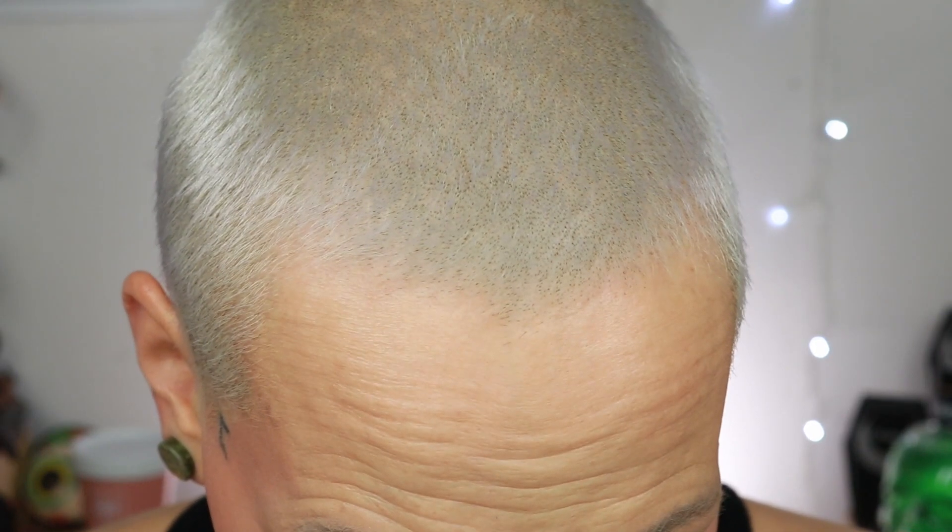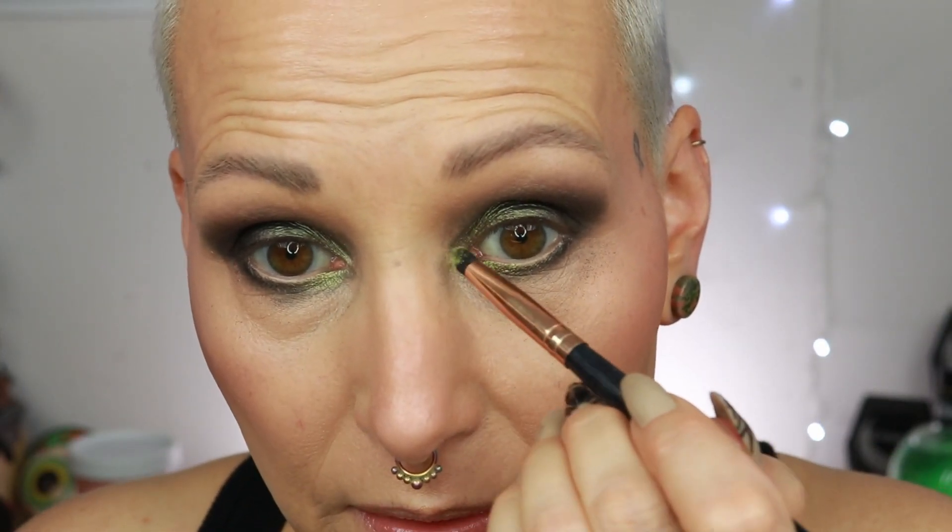A little bit of that previous shade just to make sure the blend is nice and there are no harsh lines. Pretty! Let's spray it for the other eye. Nice and dark and gloomy. I got one of her loose pigments as well with my order, so let me open it up and put it in the inner corner because it's a little bit of a yellow. I think it will complement this look very well — it is called Citron Bard. Just taking a little bit on the cap. Oh yeah, this goes very very well!